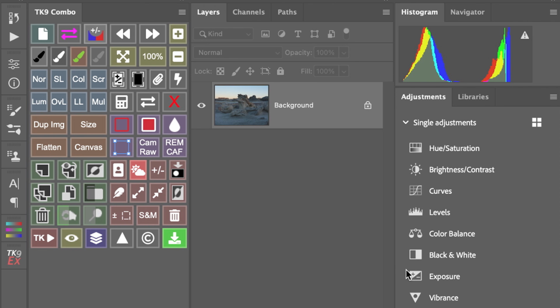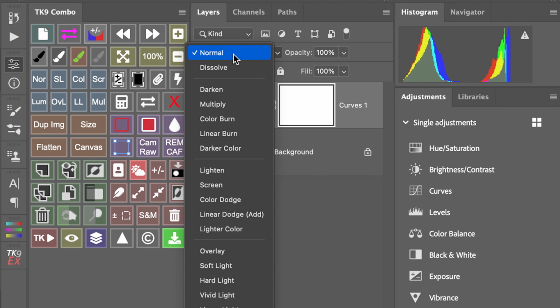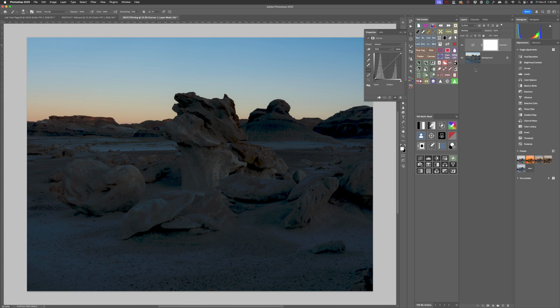Okay, so here's what you do. Come over here to the adjustments panel again. Let's throw a curves adjustment layer on top. Not going to make any edits to it. Come up here to the blend mode dropdown and change this to multiply. Now, multiply is one of the darken blend modes. It darkens the entire image, and it does exactly what its name implies.